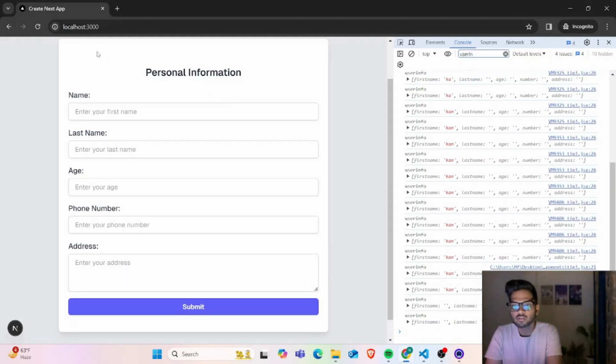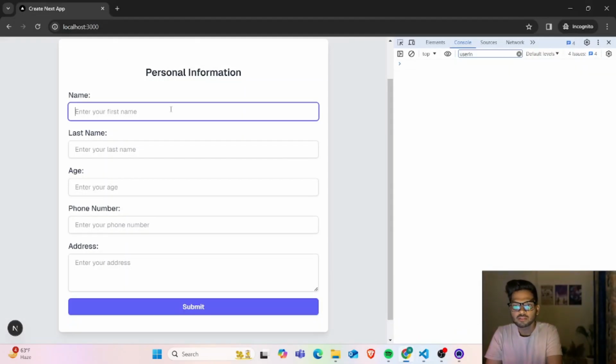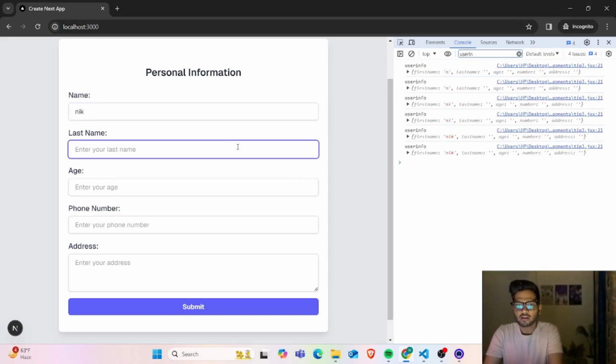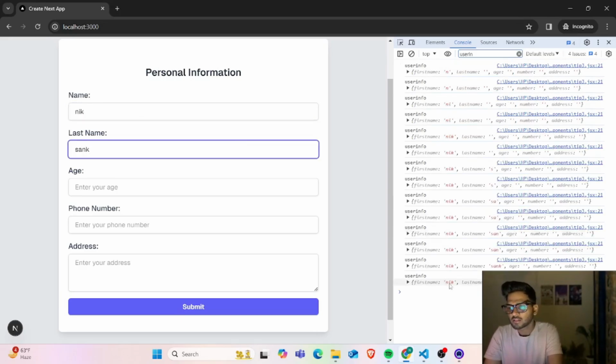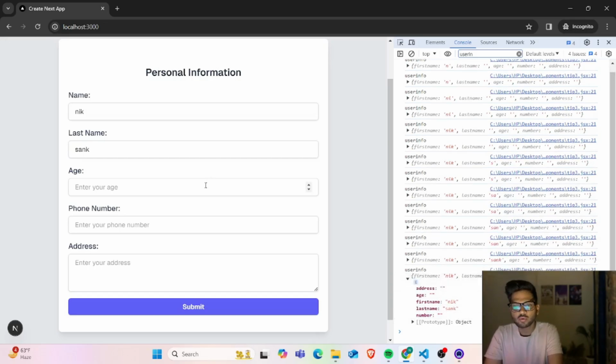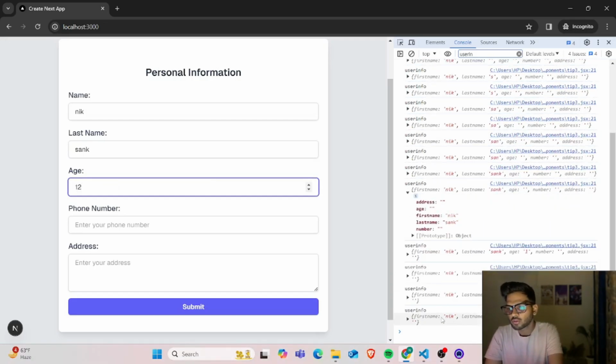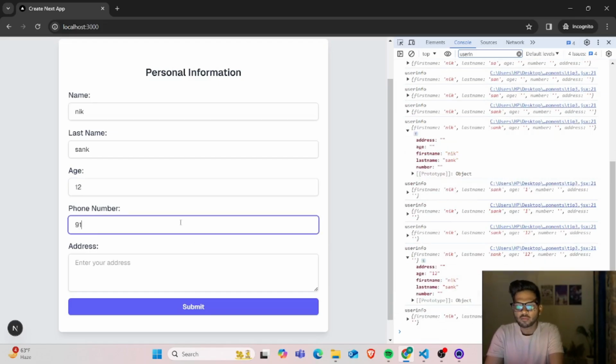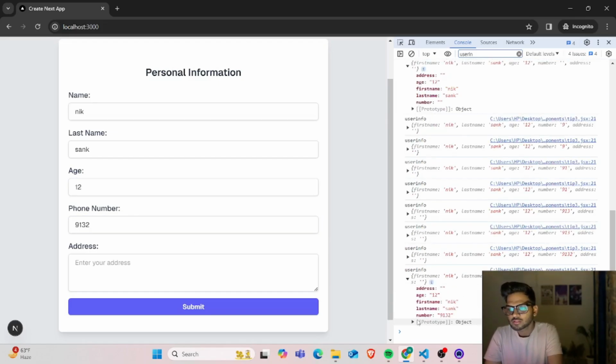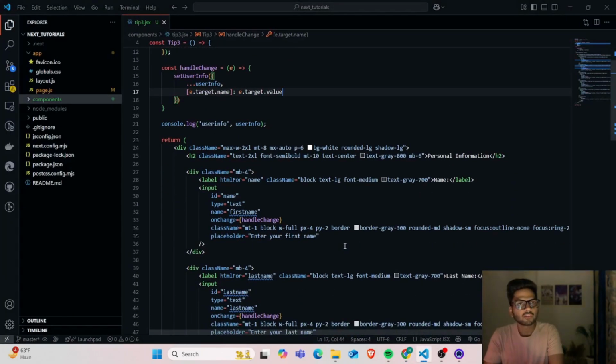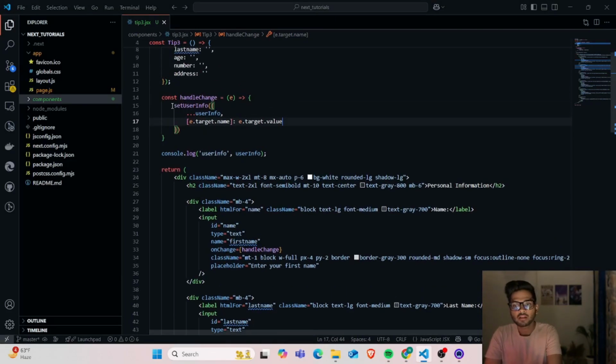So now let's try it on the browser. I'll remove this. Let's say I have done this, then I have this Shankar. As you can see, the user info is now getting stored in their particular field. Let's just say age I want 12. So age is getting stored in age over here. I want the number 9132. So this is getting stored in its particular field. So this is how you can accumulate all the data in a single state if you are using forms, and you don't have to write different functions for each of the fields. You can use a single function for all of the fields, and you can simply store the value inside all of them at once. So this is how you can do it, and this is how you can optimize your code.